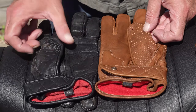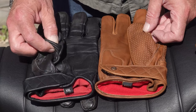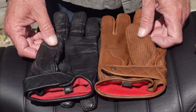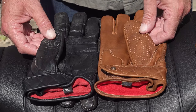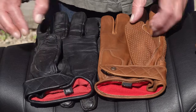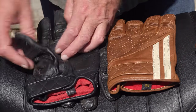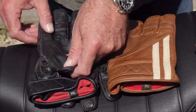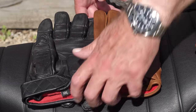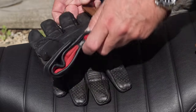I can't say that this pleated sort of thing really adds anything to the wearing experience, to be honest. I didn't even know it was there until I looked just now. So we've got another difference there, and I'm not sure which I prefer, to be honest. Horses for courses, I think, really. There's nothing really lost by having that.